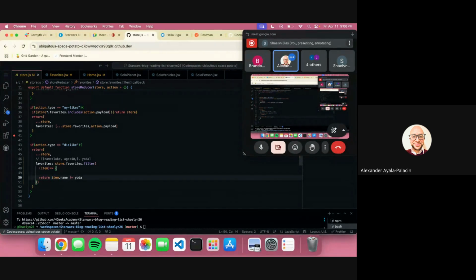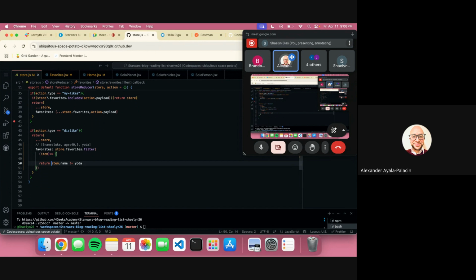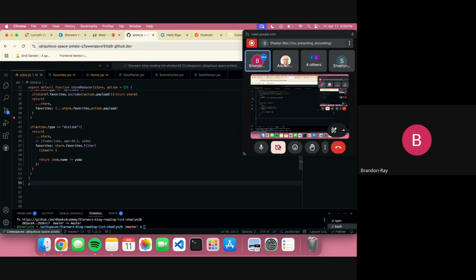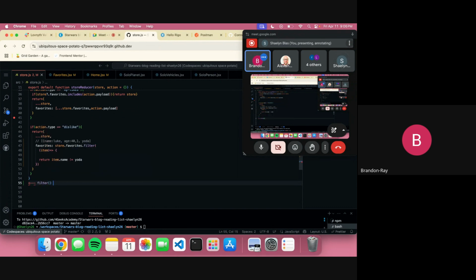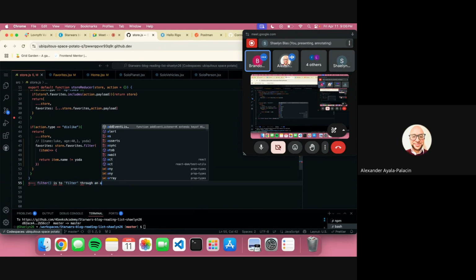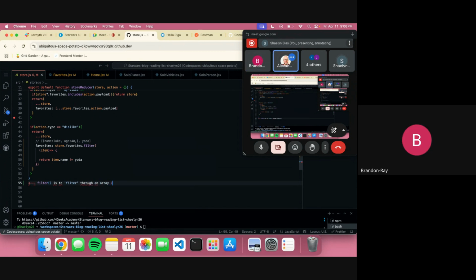And yeah, Yoda was the only thing in that array so far, which is why we had it set up that way, right? Where it says everything that is true should be added. So that's the only way we kept Yoda out of the filter. Out of the filter. Right.